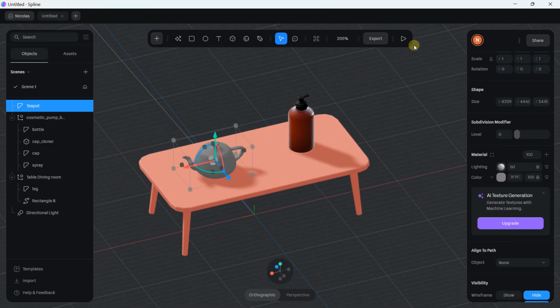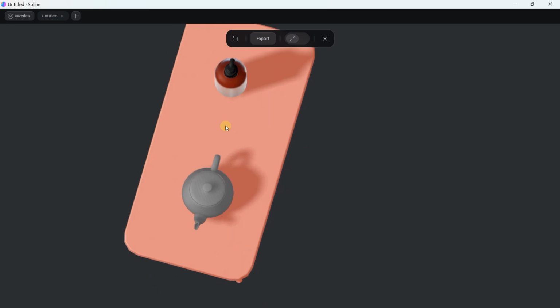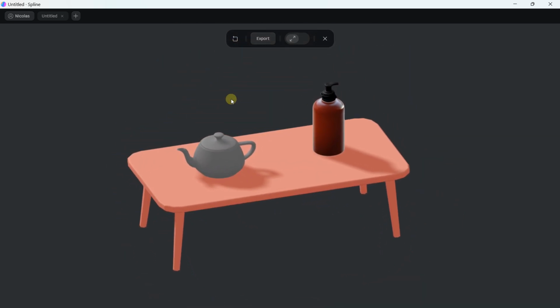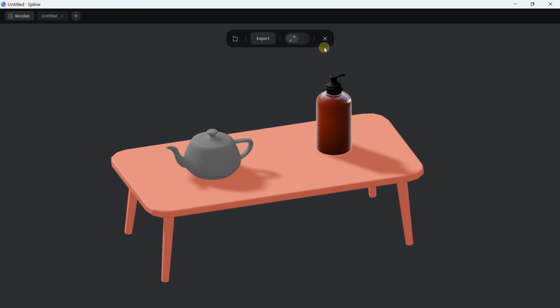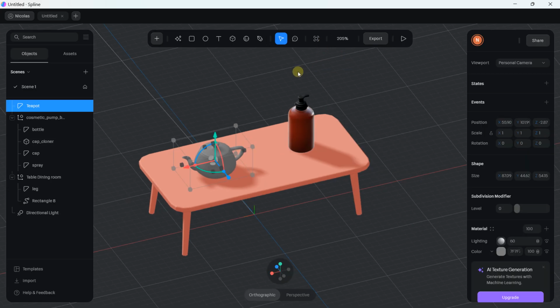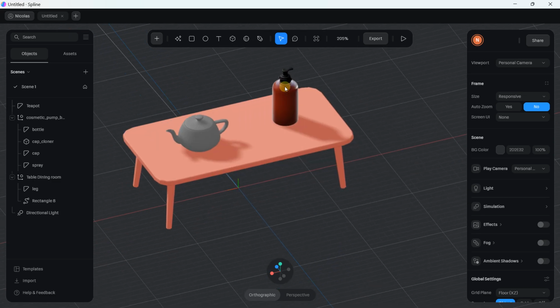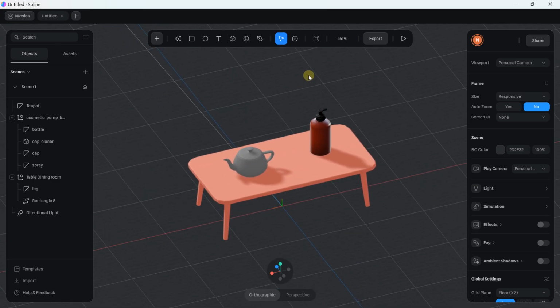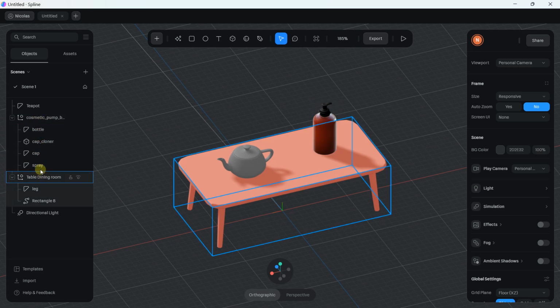If you want to display the view, you can just click here, and as you can see, you can have access to your view just like this. So if you want to put an image, for example, on the pump or anything like this, it's possible. So you can create a graphic and put this graphic on an element to create a presentation, for example. So this is why it's pretty convenient. All this setting the environment. So what does it mean? It means that here we have the construction tree. We can see all the elements.